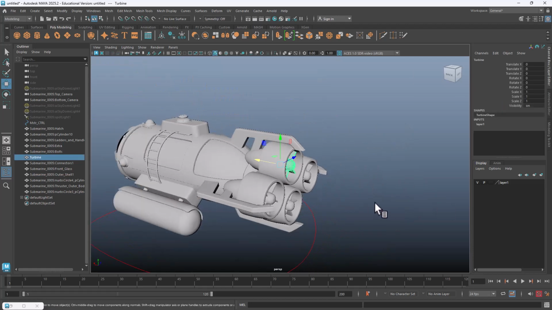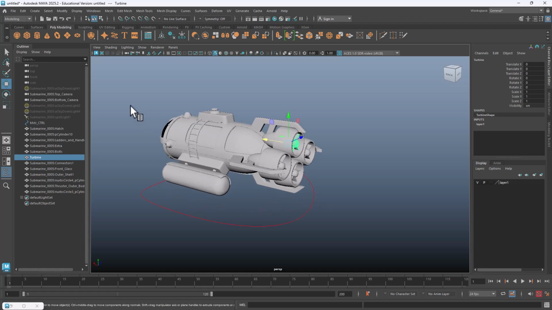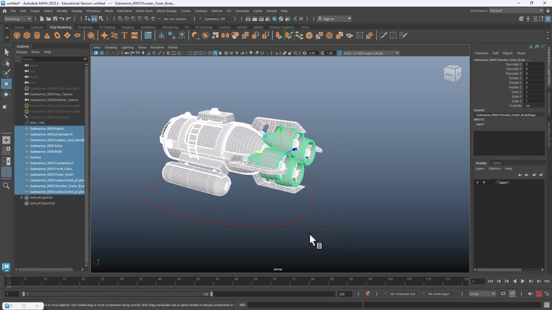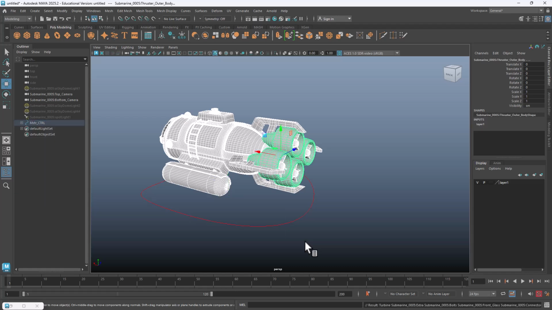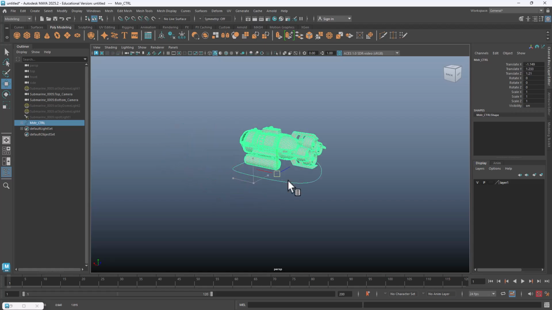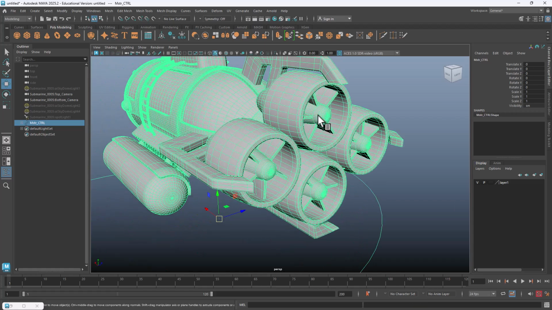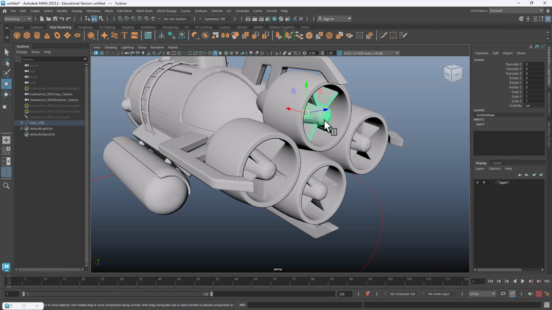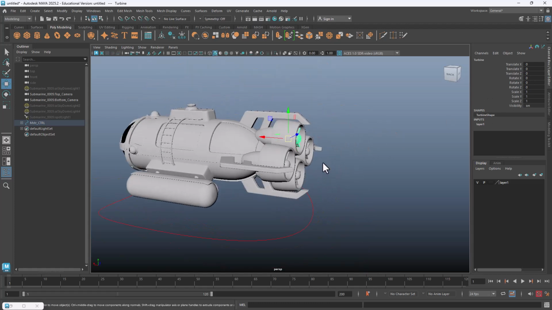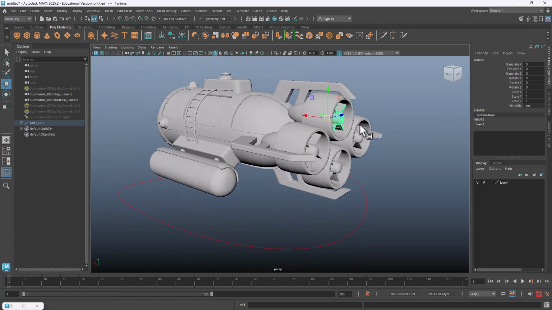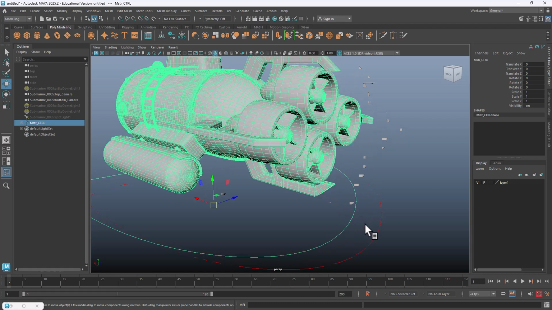Now, what I want to do is select everything, deselect the master controller, select the master controller, hit P. So now the master controller, like before, has control over everything, and those turbines are actually at 0 translation. Even though the translation doesn't really matter, it's good to see zeros just to keep things really neat.